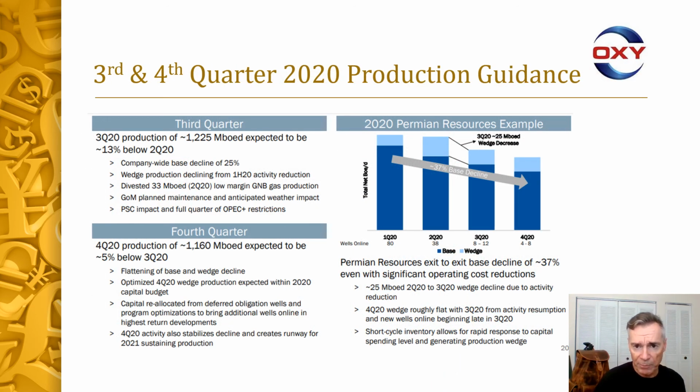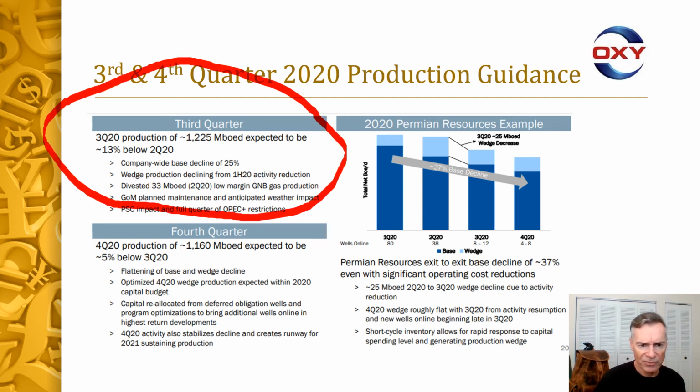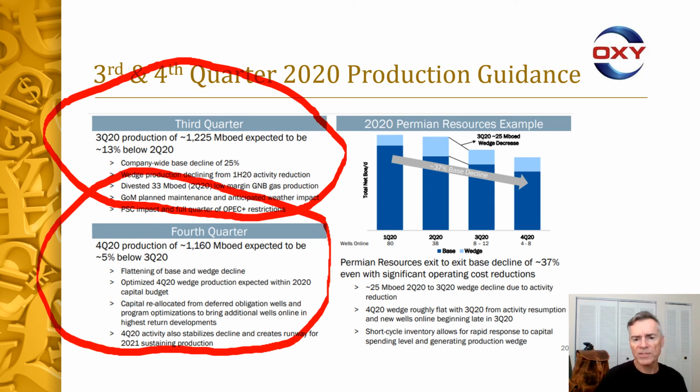Third and fourth quarter 2020 production guidance. Obviously, we want to know what's coming up. The actual production is more or less in line with what they've been producing anyway for Q3. In Q4, we expect a slight decline. What's interesting now is that the production is actually declining slightly, but the margin is increasing for a variety of different factors. Some of the dispositions allow them to extract oil at a lower cost, creating a higher margin. Of course, we've also seen an increase in prices, which has impacted that positively for Occidental on a go-forward basis.